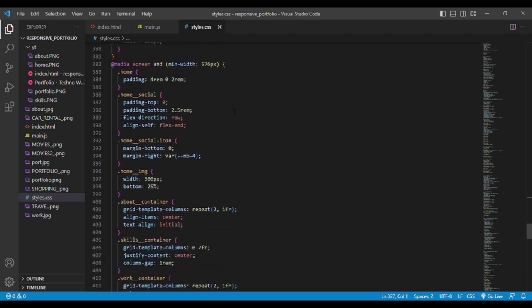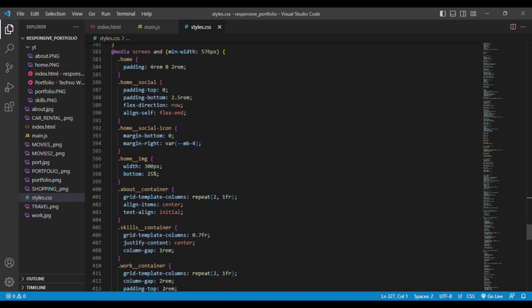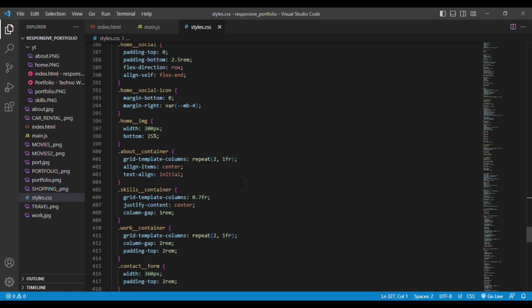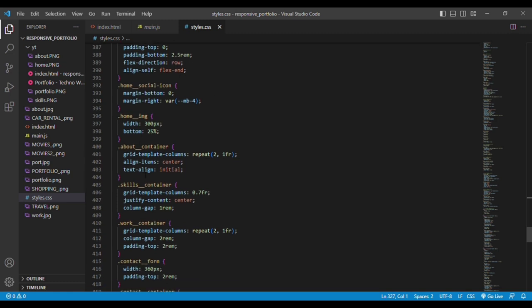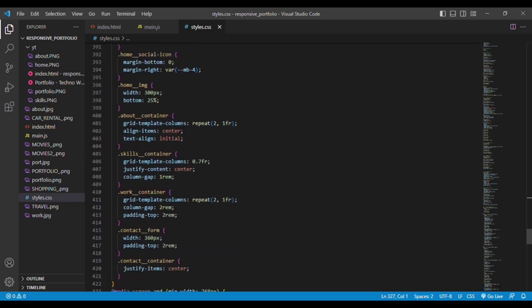Next we have flex direction row, align self flex, and then grid template columns is like this. The grid structure is used whenever you want to align images, or cards like in a restaurant website or a movies website, where a lot of cards are available. You can use flex also if you want, but grid is mostly used here.